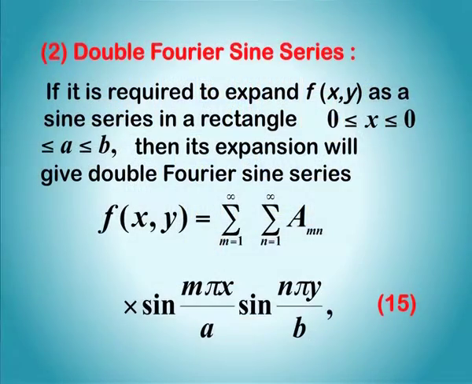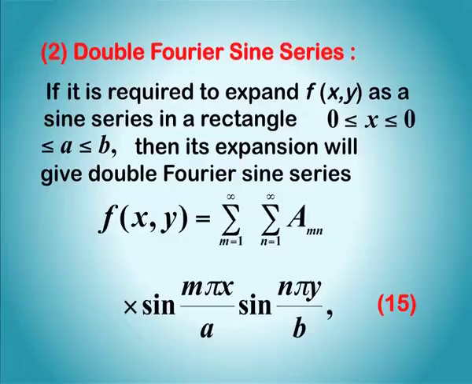After defining the single Fourier sine series, we have the double Fourier sine series. If it is required to expand f(x,y) as a sine series in a rectangle lying between 0 less than or equal to x less than or equal to a, 0 less than or equal to y less than or equal to b, then its expansion will give the double Fourier sine series. They are very important in applications and within mathematics as well.